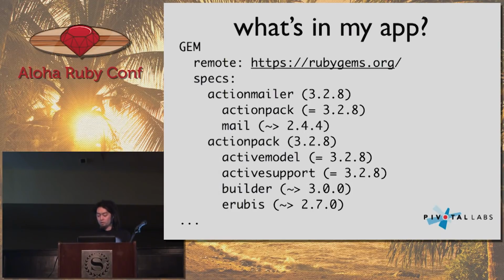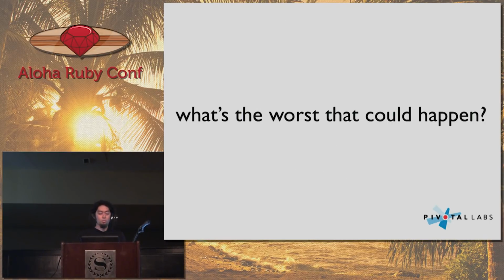But it got me wondering, what's the worst that could happen? What could a malicious gem do? And what's the worst possible thing that could happen to this client? And I thought, well, this client has customers, and if the customer's private data got compromised, everyone might lose faith in the product and it would completely fail. So I thought, how hard would it be to write a gem that would do that?